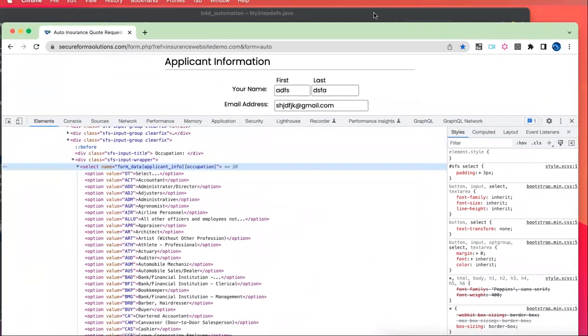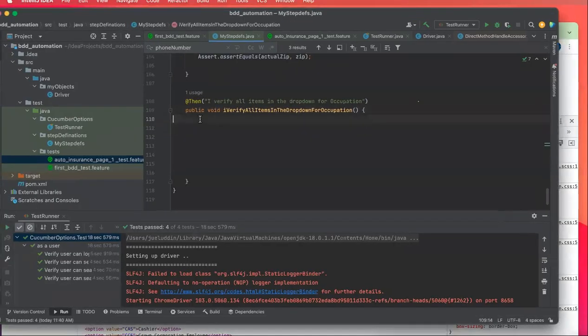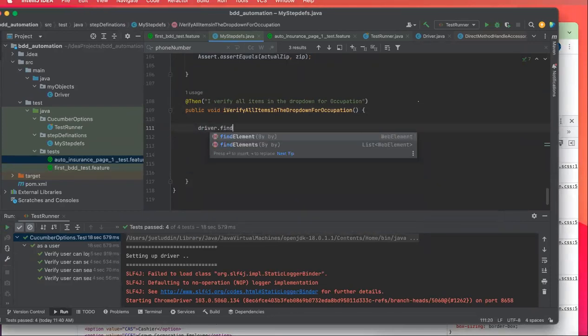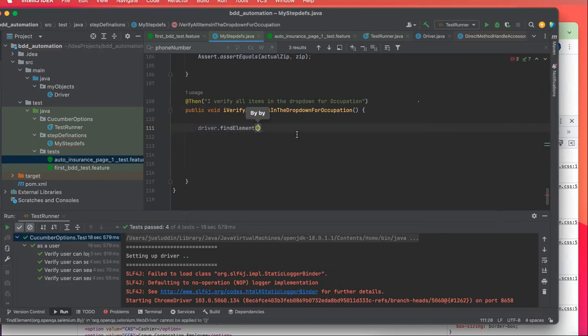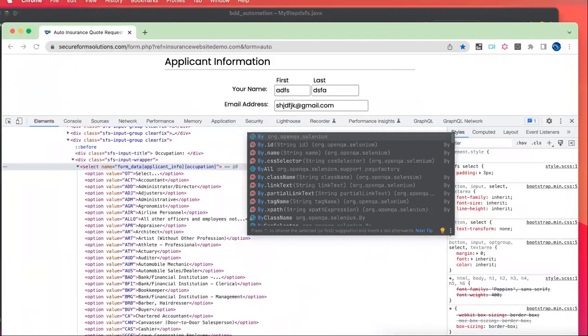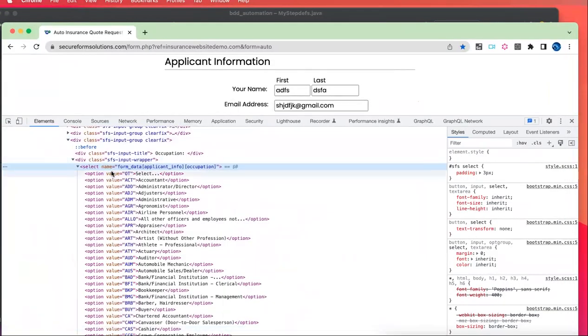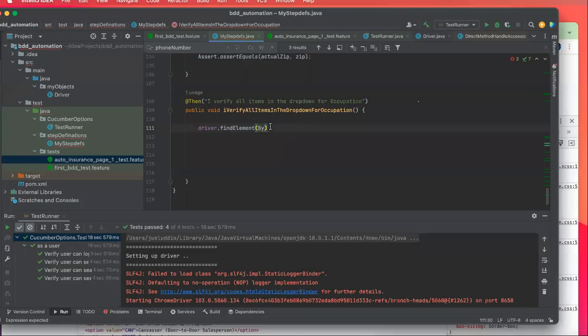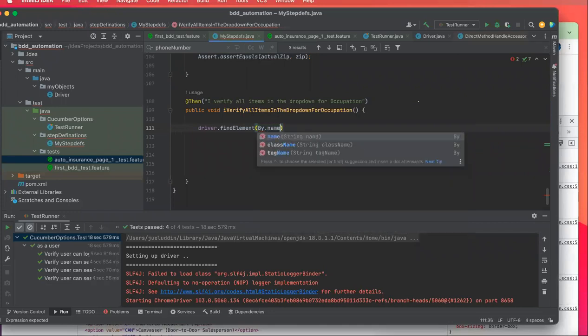Okay. So now in terms of the dropdown, we will do the same thing. We're going to do driver dot find element, right? But there will be a twist, and we can find the element by, let's see what the dropdown is. So you've got to go back to the select and see this is the name that we will have to use. So if this is the name, we can just go ahead and use By dot name.